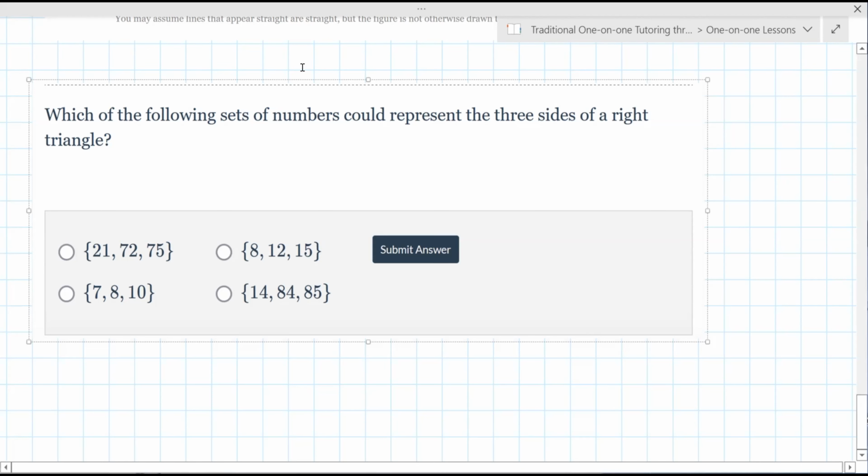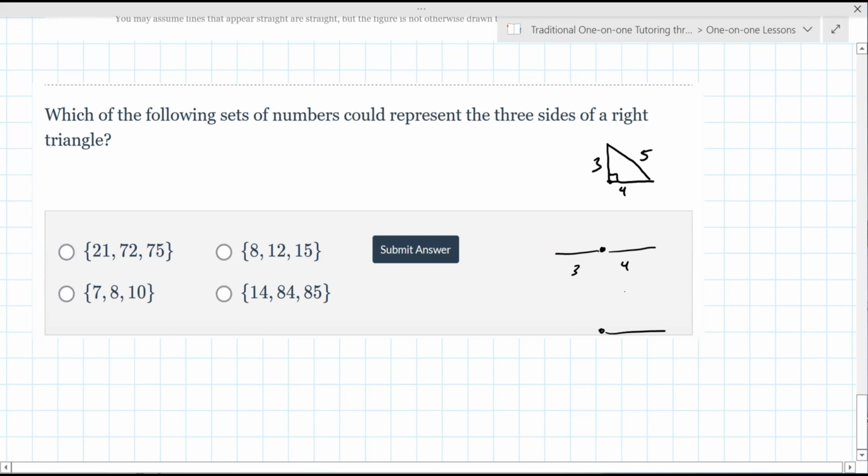Okay. So the idea is, let's just use a really basic example. Let's say it was 3, 4, and 5 for a triangle like this. If you were to bend the 3 down so that it's along here, the longest side has to be just a little bit smaller than 3 plus 4. So that's the other way. But then if you rotate the 3 in this direction, so it's 3 and 4, the other side would be the biggest. It'd have to be at least 1.